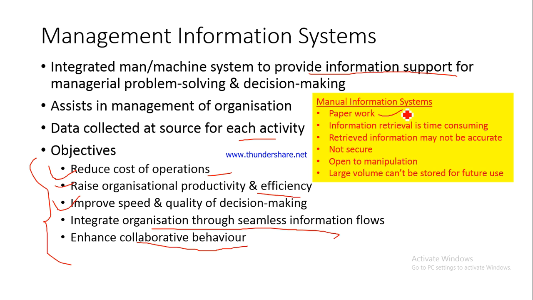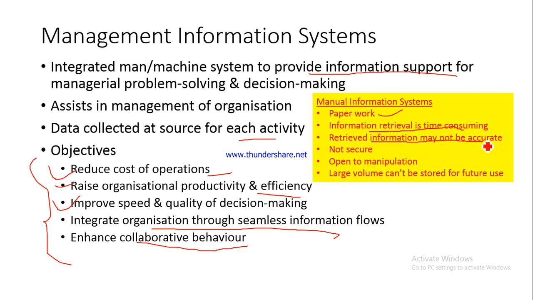And for example, if I want to retrieve some information, if I want to find out female students from the OBC category, don't you think trying to retrieve this information is going to be very, very time consuming for me? I will have to look at every single paper, and then write down the names of the students who satisfy this criteria, the female students within the OBC category. So I will have to write their names on a separate piece of paper. This is going to take a lot of time. And what if I make a mistake while doing this?